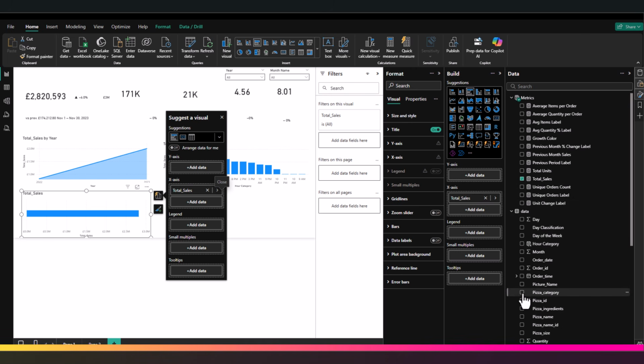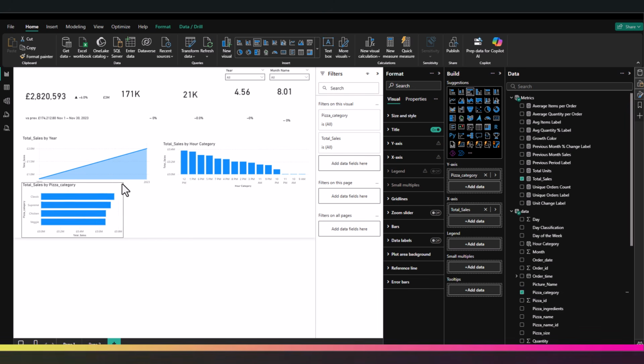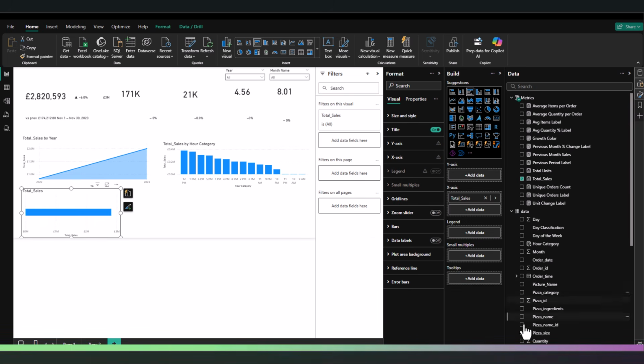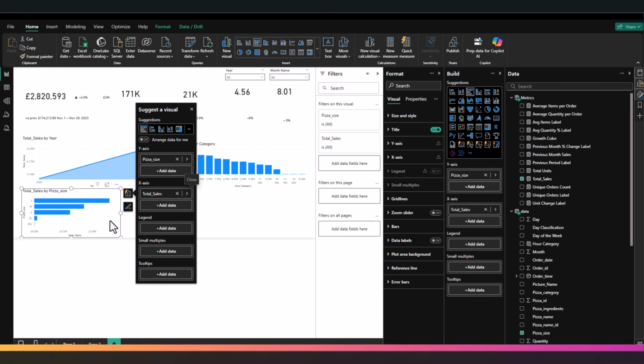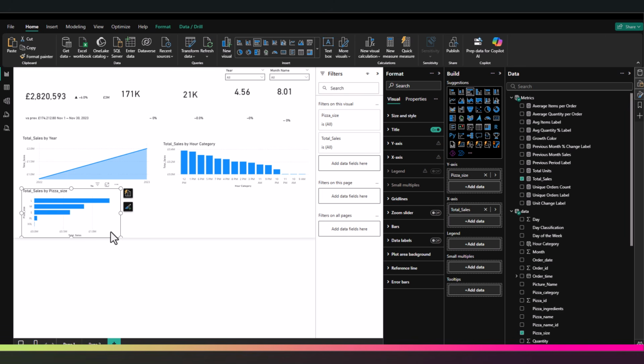So here is pizza category by pizza sales by category. And again, let's go further to look at pizza size. So we have pizza size, pizza sales by size.